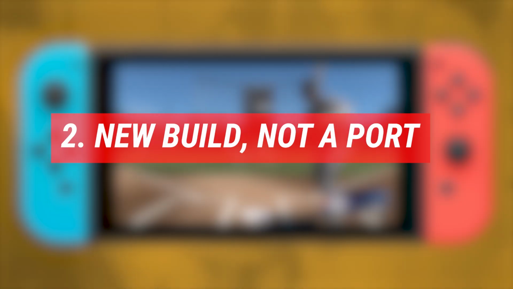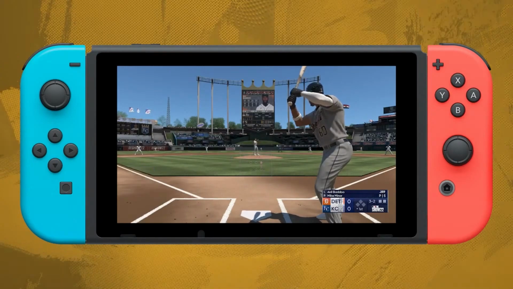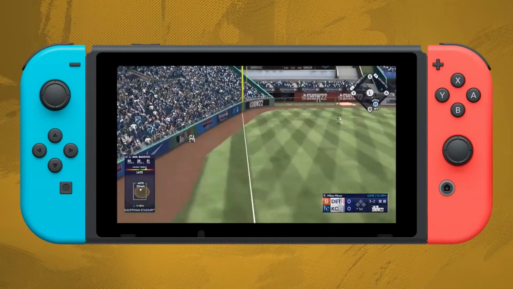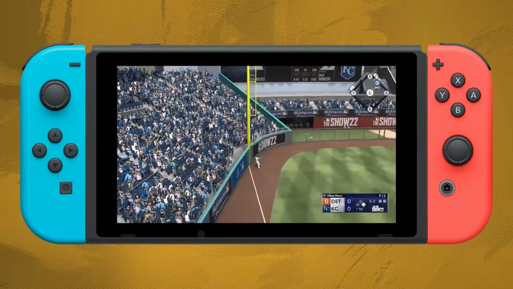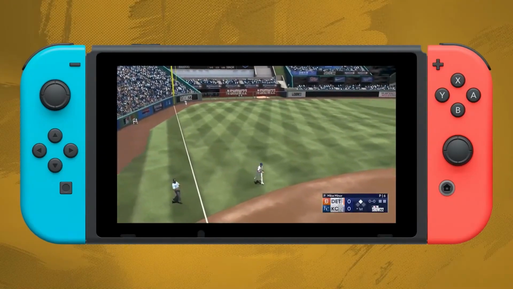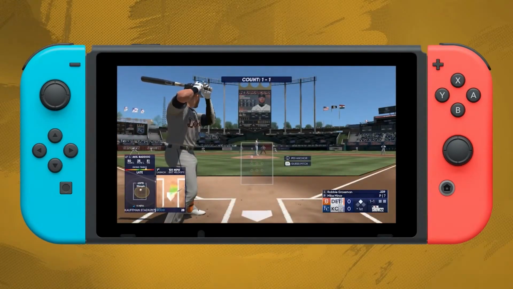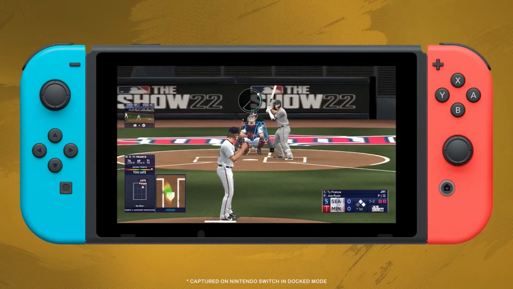At number two, the Nintendo Switch is its very own build, not a port. We've been wondering if the game was a port over from PS4 or Xbox One, but learned from Ramon that this version of the game is its own build, and for that reason the team needed a little bit more time to deliver this game on the Nintendo Switch console. This is also why we're feeling some different gameplay and seeing some different bugs when playing that version of the game. Ultimately, this is a good thing though, because it'll focus on optimizing the Switch's console power and memory to make things as best as they can be.